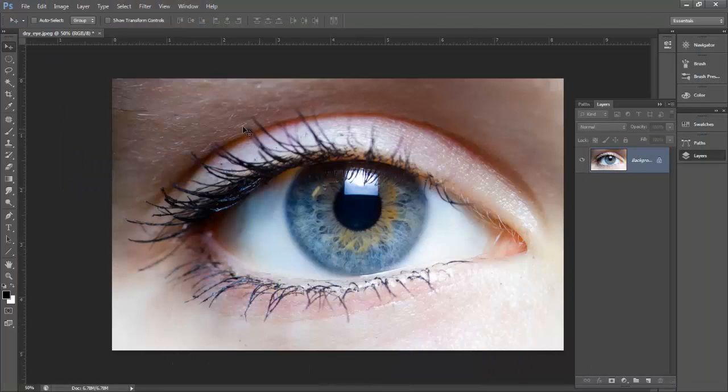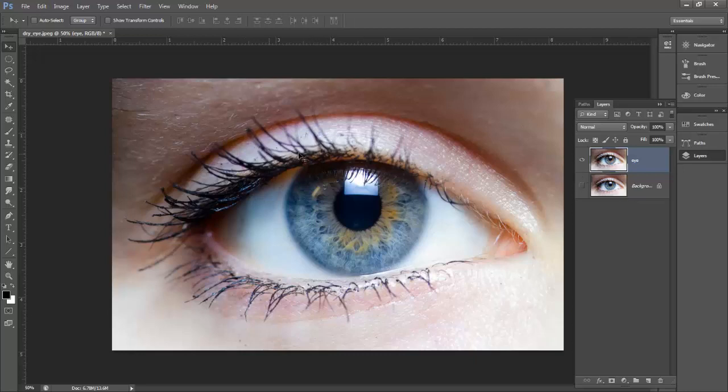Okay, so first things first, you have the image of your eye. Now, what do we want to do? We're going to go ahead and make a copy of this image, so of course the integrity of the image doesn't get destroyed. You always have a backup of it. So hold down Control J as in Jack, create your copy, turn off the original, and you're going to be working with this layer. So we're going to go ahead and rename that layer just eye. And we can get started.